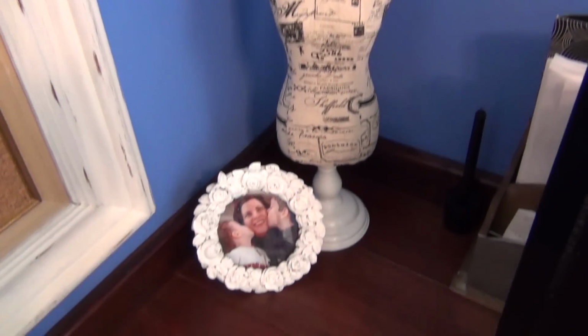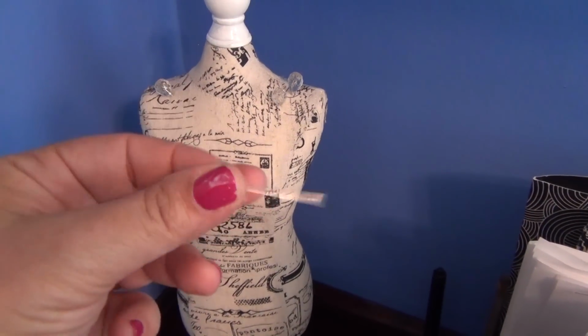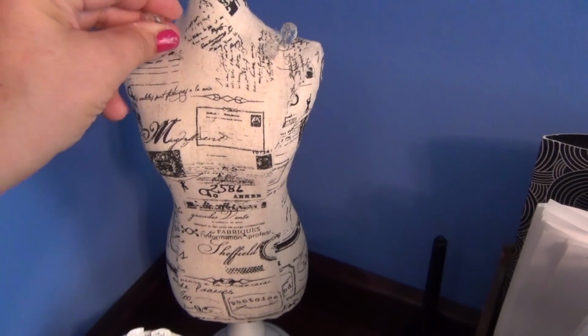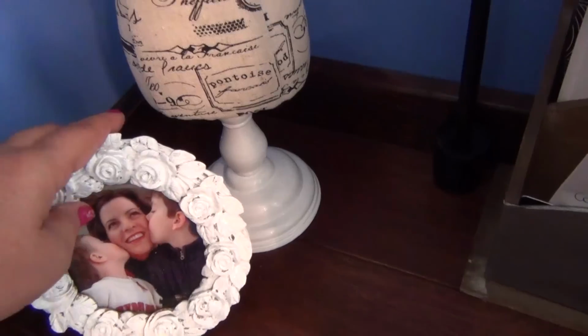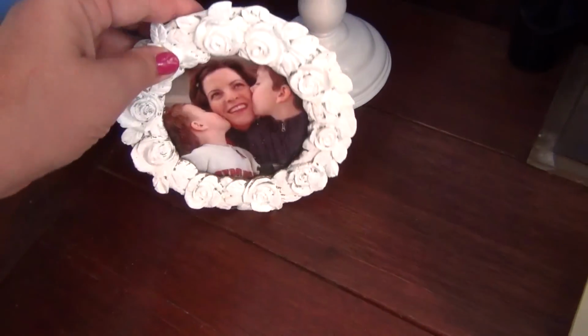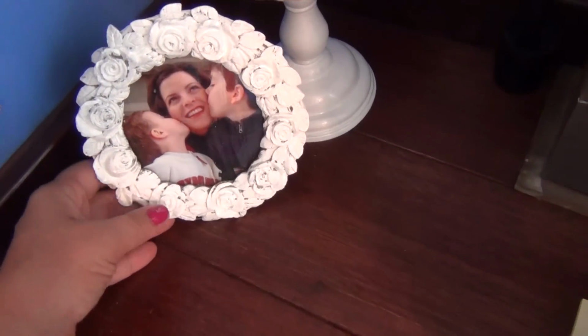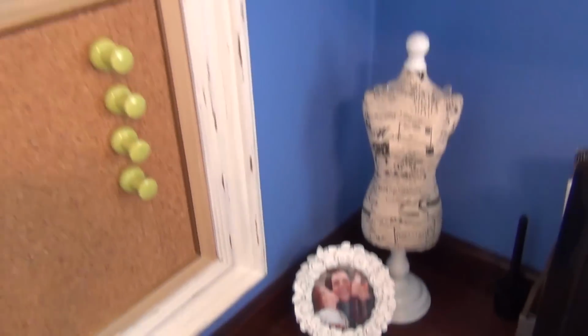These are 2 decorative items that I've also upcycled. This one is one of those memo board things that you use pins on, but it was black. This and the base were black, so I painted them white to go a little bit more with the frames here. And this is a picture of myself and the kids. That was an antique bronze color. I also dabbed paint over it to make it kind of like a little ensemble.